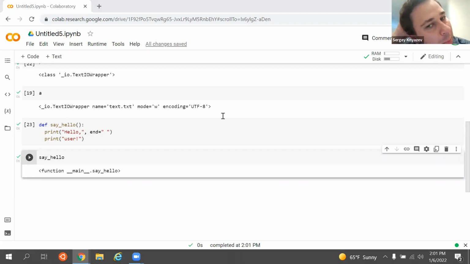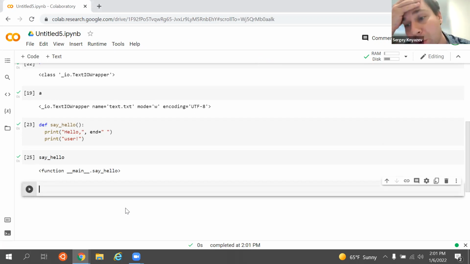The point of pass is that it is just a placeholder. One of the useful options, if you create some program, is to go with a top-down approach. Let's say that I'm starting my script and I want to analyze my genome.